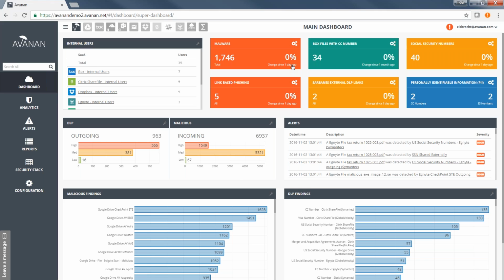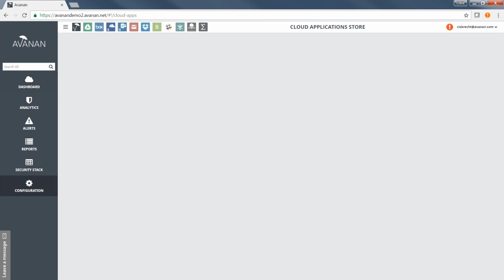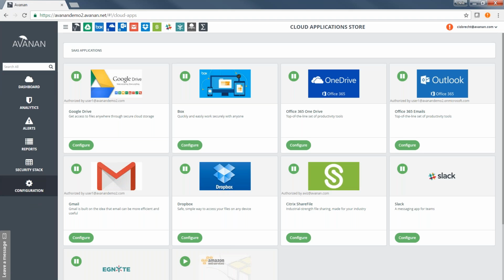Okay, great. So we'll talk just a little bit about the initial setup of the program. We like to say that we've got the initial setup and configuration down to a period of less than 5 minutes to get you up and running. Really, the most complicated thing that we'll do is run you through a quick start guide that's going to help us enable any of the SaaS apps that you want visibility to.